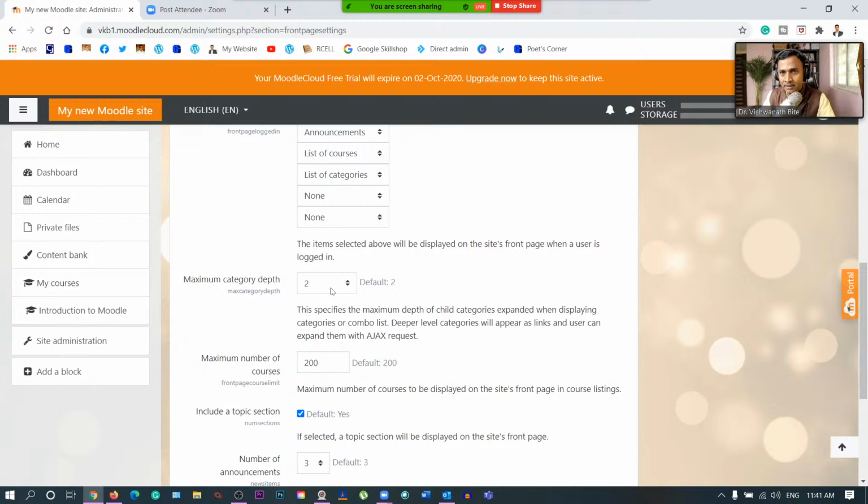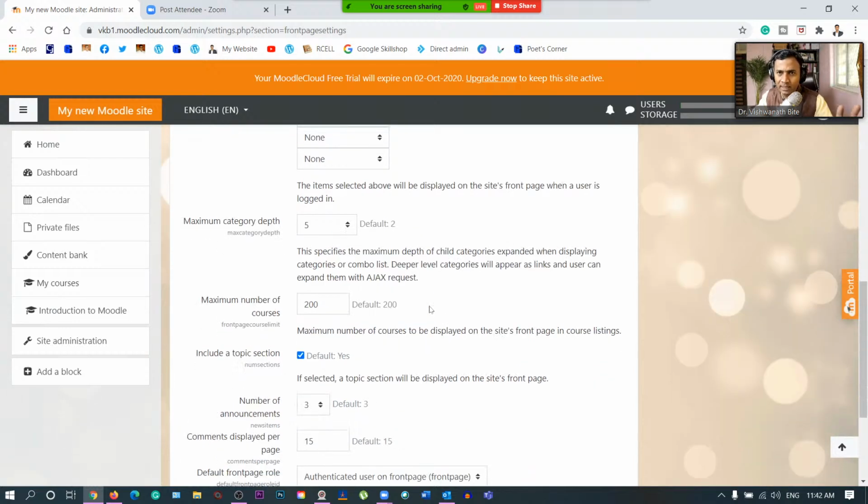Again, if it is the English department, maybe communication skills or some courses are just about communication or English language or something like that, and some are literature oriented. So in that case, the first category will be arts, the subcategory will be English, and then maybe languages and literature. These will be the in-depth categories. So it depends on how many categories you want to use. I think 5 is more than sufficient, and by default it is 2. Select accordingly. If you want to create in-depth courses, you can do that.